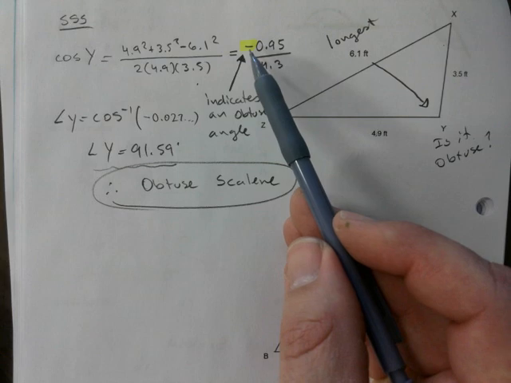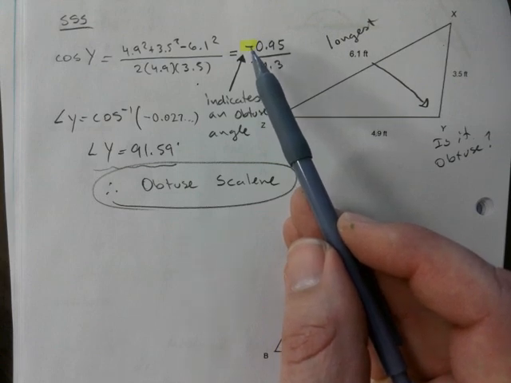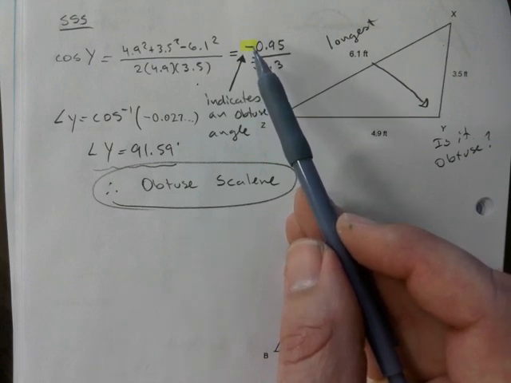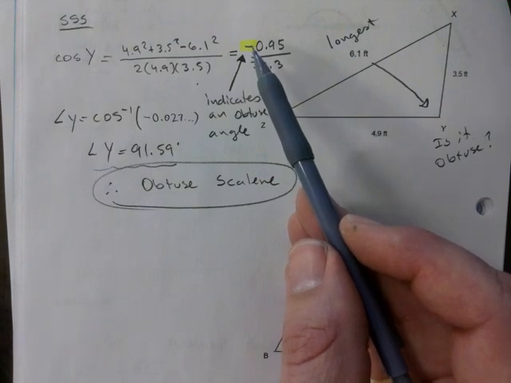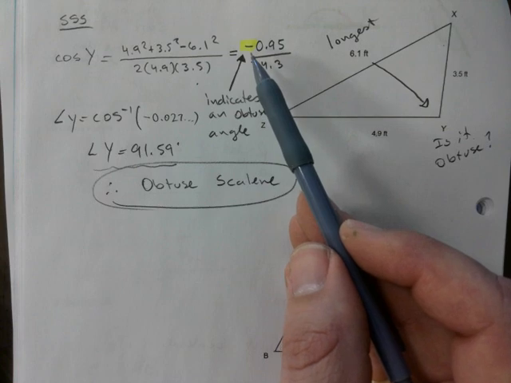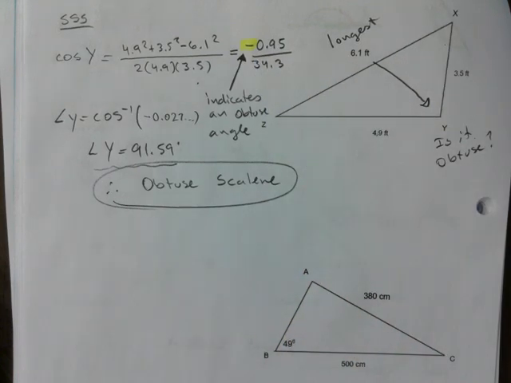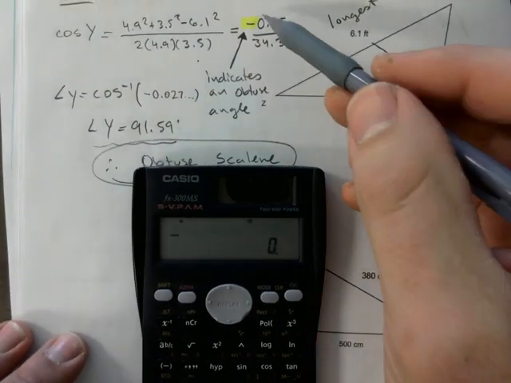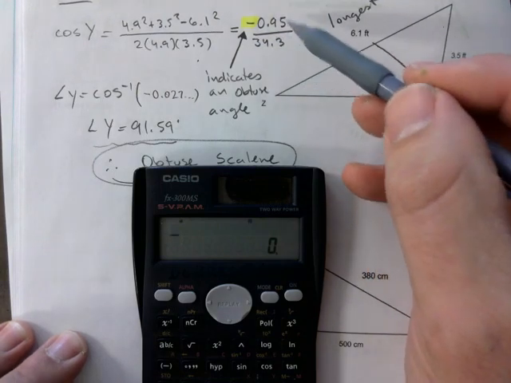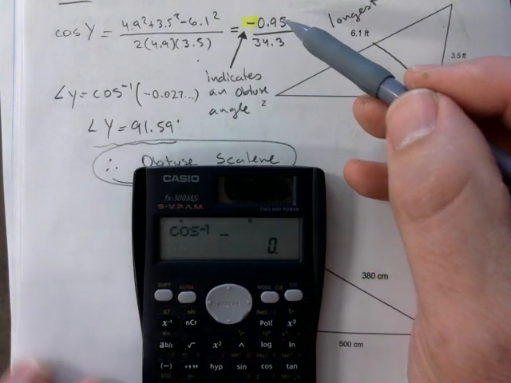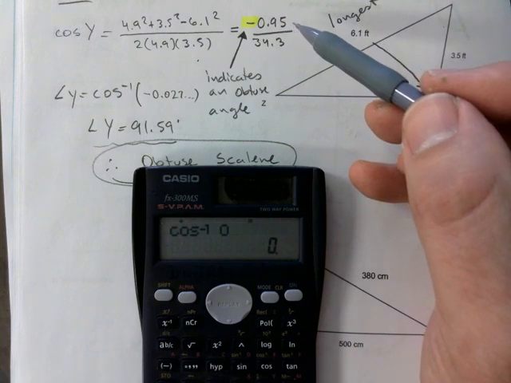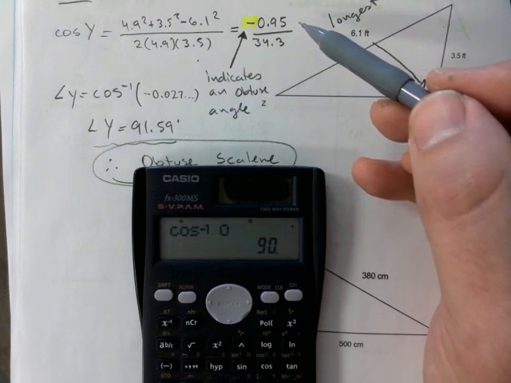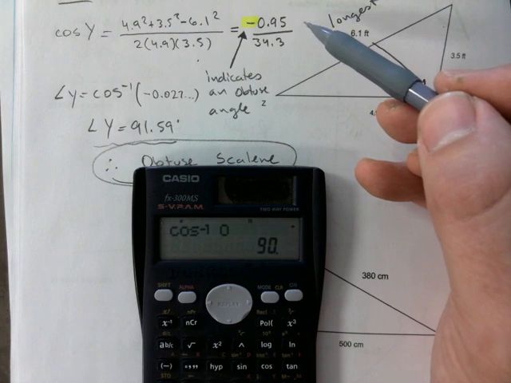If this had been a positive number, what kind of angle are we expecting? The answer is an acute, right? But there will be an instance where it's going to be 0. Watch, I'm going to show you. Maybe I'll tell you already ahead of time. If this ever turns to 0, guys, what's cosine inverse of 0? Has anybody tried it before? Then it's a 90-degree angle, exactly 90.